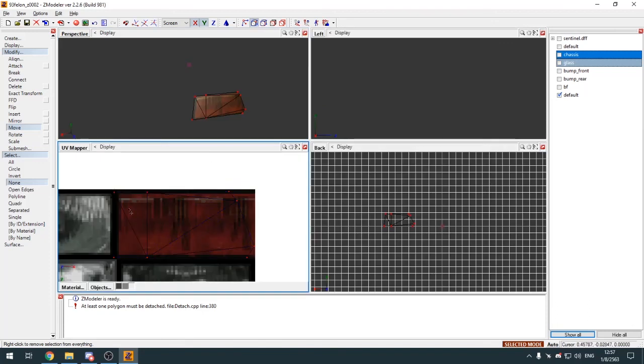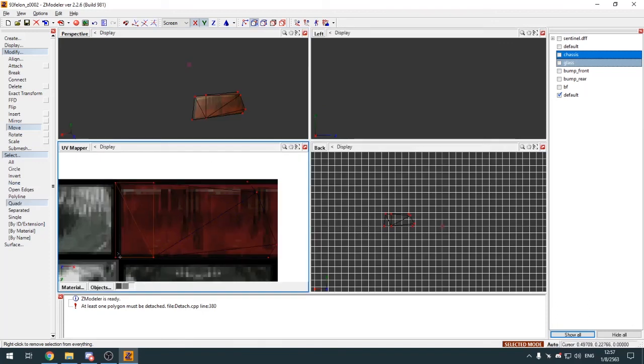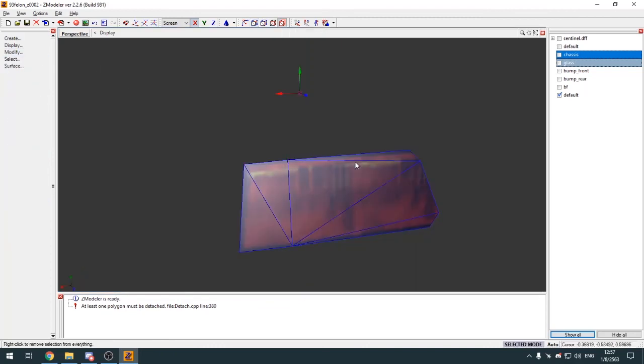Although in this case I might not have to make it a rectangle because the shape is already not a rectangle, so it might be fine if we leave it like this. I'm gonna leave it like this.